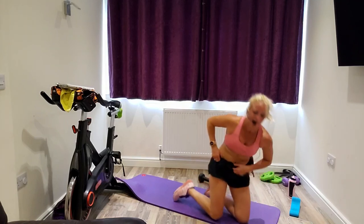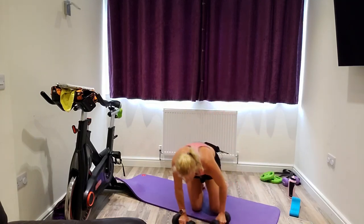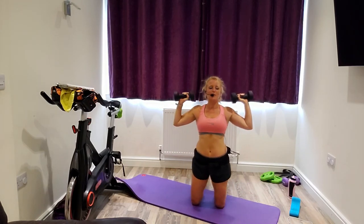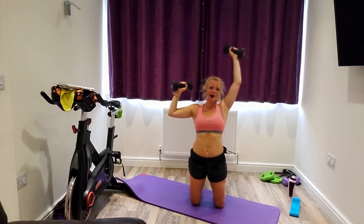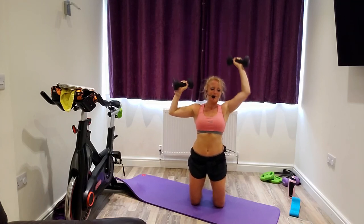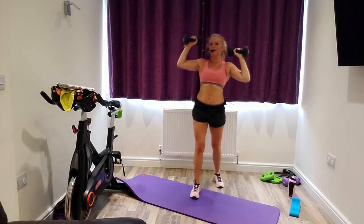Right, last exercise. I'm just going to do this once. If you've got time, put it back to the beginning. Do it from the foot to the beginning if you can. Shoulder press. You can stand up if you want to. What happens if I stand up? Does it chop my arms off?